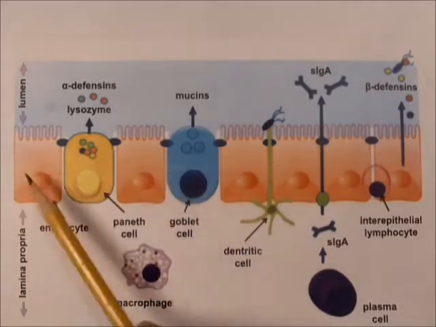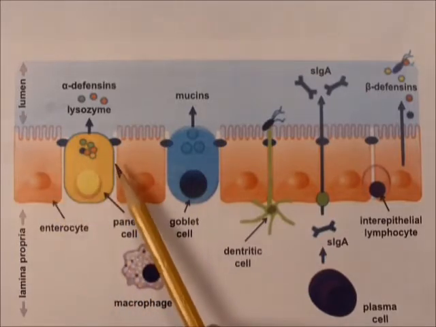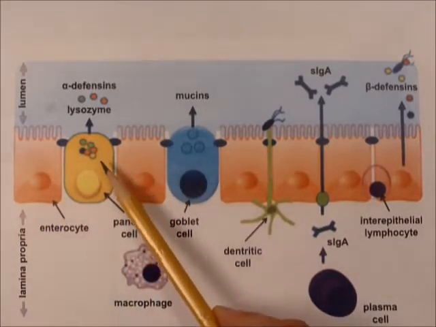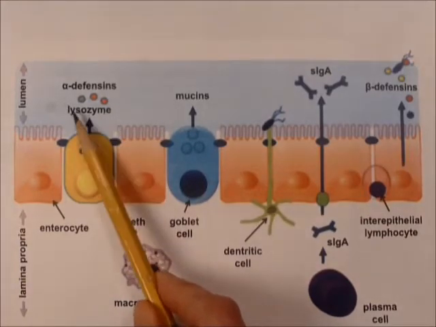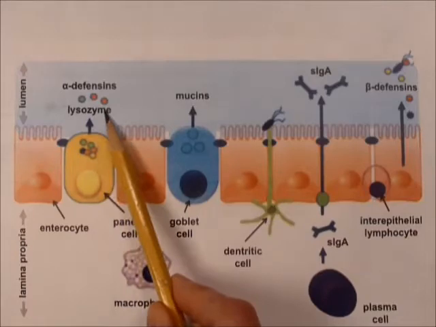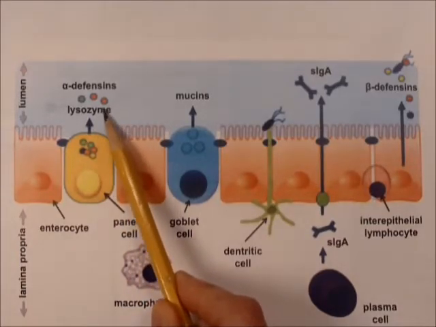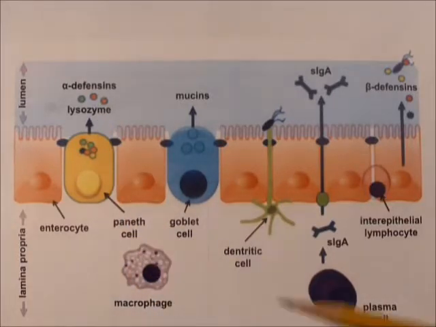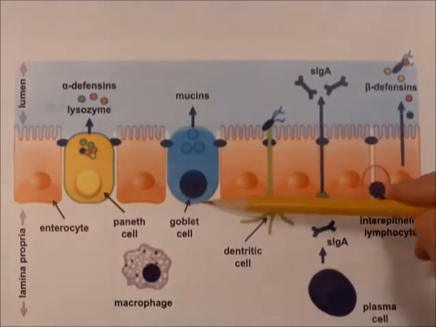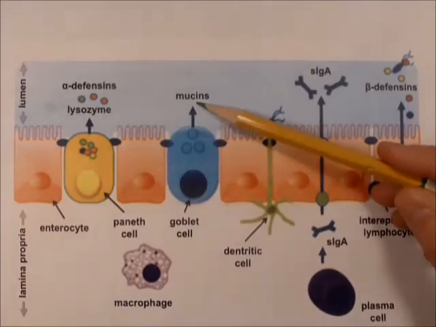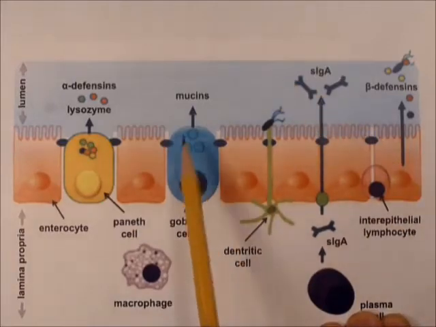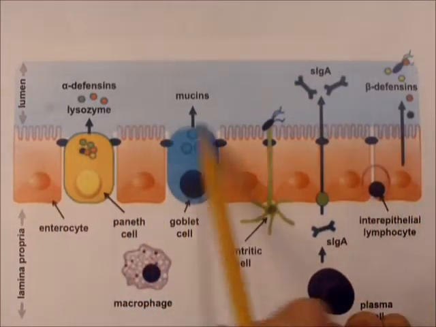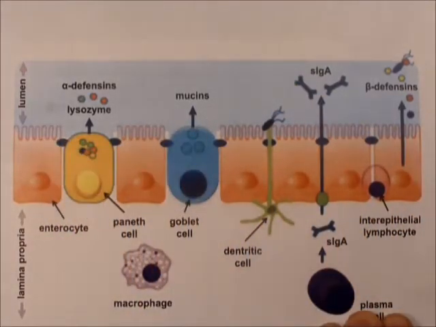And wedged in among these intestinal cells, we have specialized cells. This one right here is producing lysozymes. That's a word we've seen before. Those are antimicrobial enzymes that can break down things in bacteria. Those are antibacterial. And we have these type of cells called goblet cells, which produce the mucus. So that's the mucus producing one right there. And then the mucus would just kind of go out and cover the top layer. They don't show the mucus layer here.